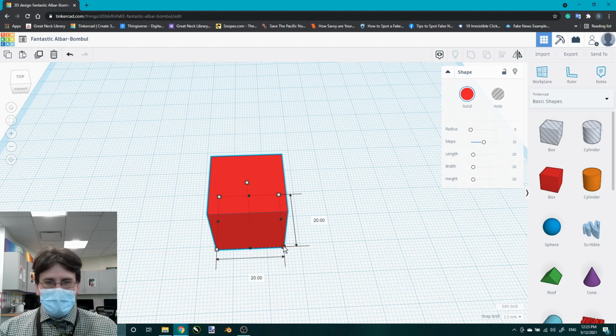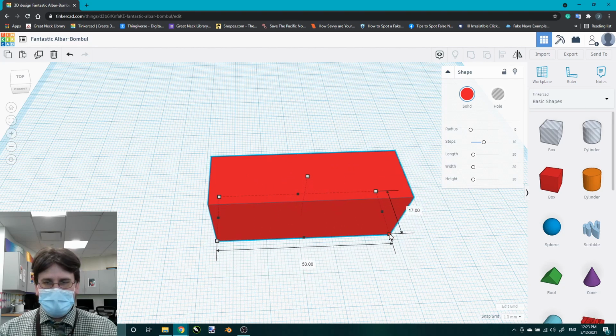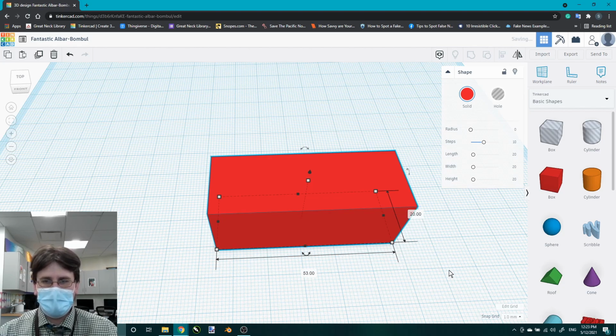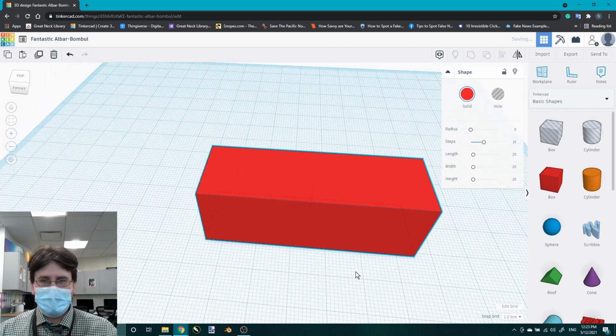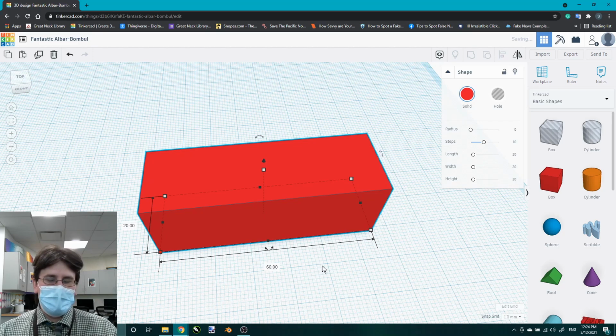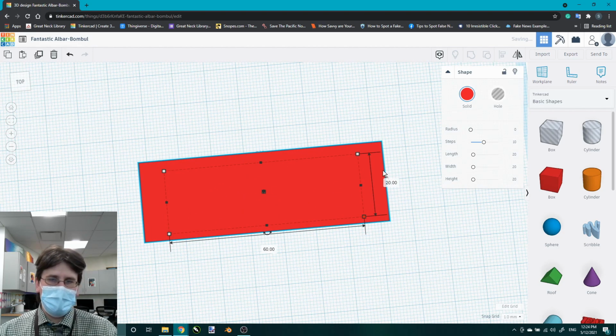I'm going to hold down on the bottom right white pickup point, which is in the corner, and I can just drag it. I can also click inside these boxes, and what I want to do is make a box that's about 20 wide by about 60 long. Okay? This is the beginnings, or the dimensions, of our keychain. So if I go up to a vertical view, you're going to see that we have the width 20 and the height of 60.